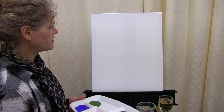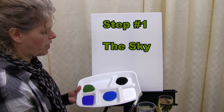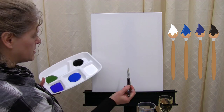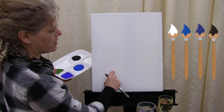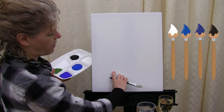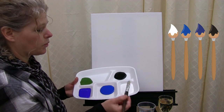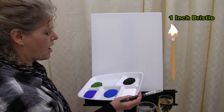So for this first step, what we're going to be doing is the sky. The sky is going to be made up of white, cobalt blue, ultramarine blue, and black. It's going to come about 4/5 of the way down your canvas. You want to leave maybe about 4 or 5 inches if you're using the same size. I'm going to be starting with white paint. I'm using my bristle brush to do this step.